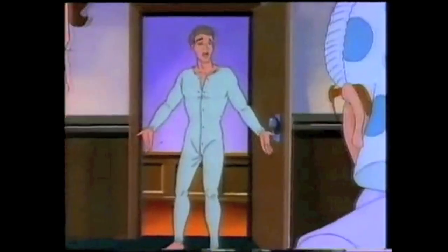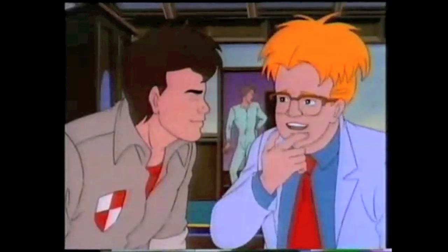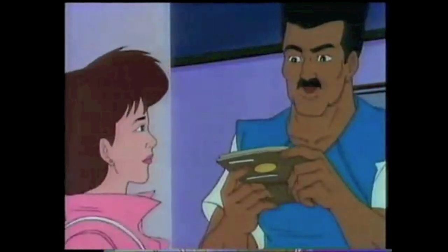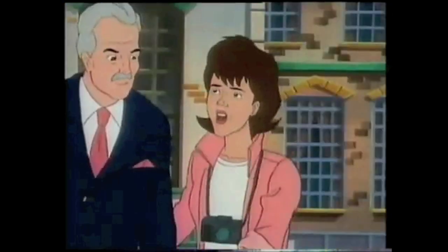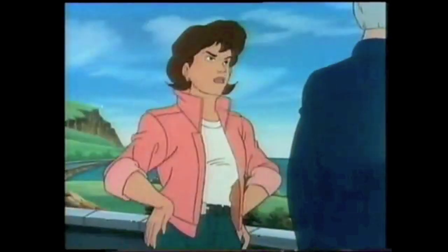IQ, this long underwear you gave me is driving me crazy! Well, he's been afraid of flying ever since we had that bumpy trip to Vienna, so I sewed a parachute into his long underwear. It's almost as if they're making fun of people who wear long underwear. In an odd little bit, it turns out that Tracy's passport has expired and she can't go on the trip. Is there some kind of quota as to how many characters we can have actually going abroad in any one episode? Mitchell heads off with apparently five students going on this trip. Seriously, how does this school keep running? They only seem to have about half a dozen students in attendance.